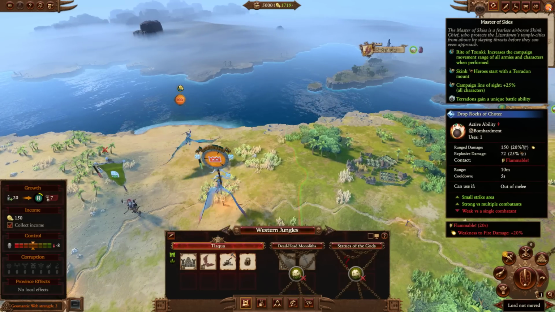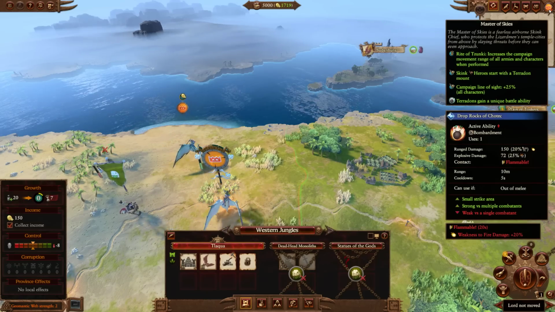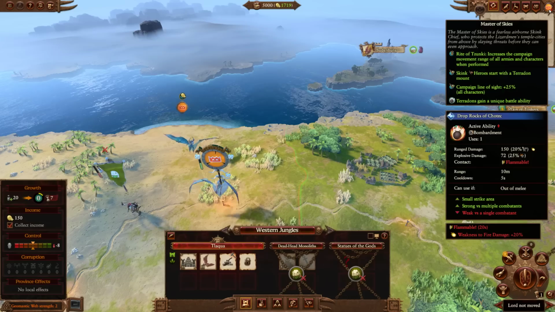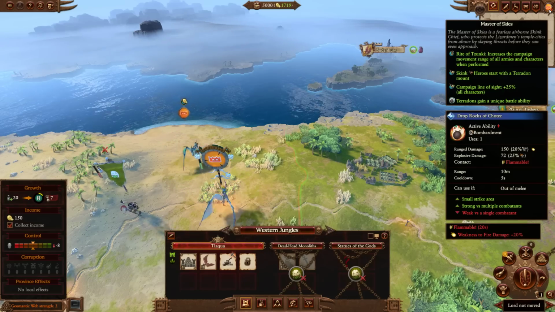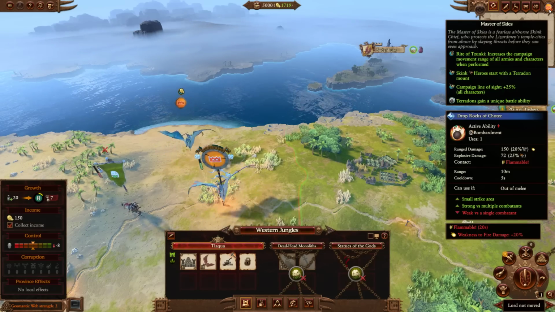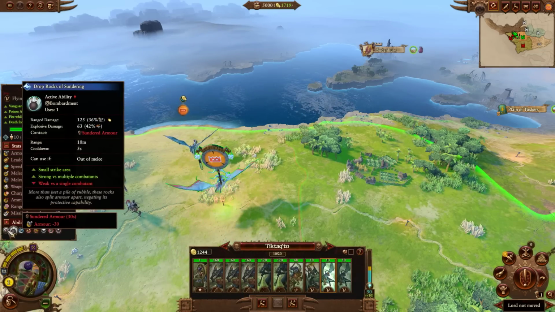Campaign line of sight plus 25% for all characters is definitely good, especially if you're playing on higher difficulties where you have a base smaller amount of campaign line of sight. A lot of people don't realize that on easy difficulty you have like plus 100% extra campaign line of sight. And Pterodons gain the unique battle ability, the Drop Rocks of Chotec, which is better than their regular rocks, but they have that in addition to it, so that's very useful.